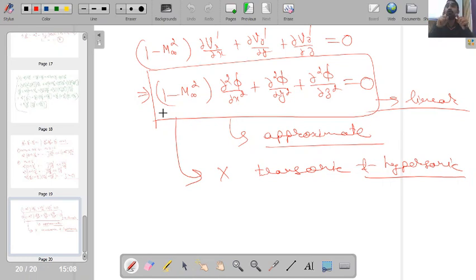Secondly, for hypersonic flows, we know that we will have a very thin shock layer region, and in that shock layer region we will have extremely high temperatures, because of which the gases will either go through chemical reactions or will ionize. Okay, so when chemical reaction or ionization is there, once again the phenomenon is actually non-linear. So the physical phenomenon is non-linear, and mathematically also we find that when we keep Mach number greater than 5, this linearization theory is not working. Okay, so you can see a strong connection between the theory and the mathematics.